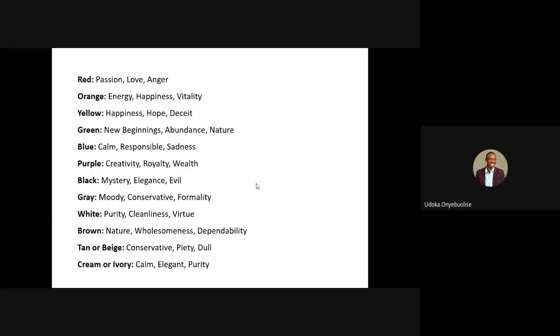If you're designing for people, now I think there's a country in the world where white is a symbol of mourning. I think it should be in Asia, not so sure. White stands as a symbol of mourning, while in other parts of the world it's a symbol of happiness, purity. So you must know the audience you're designing for before you apply these colors, if that's what you want to depict. So generally, when you talk about design and branding, these are what colors actually depict.